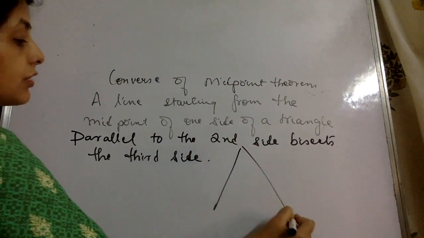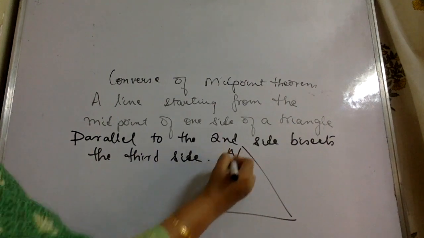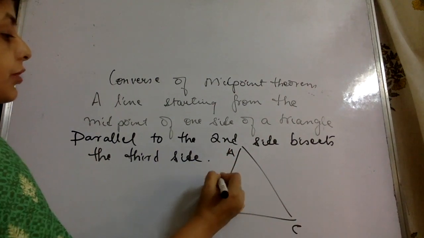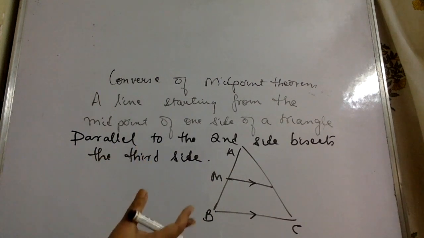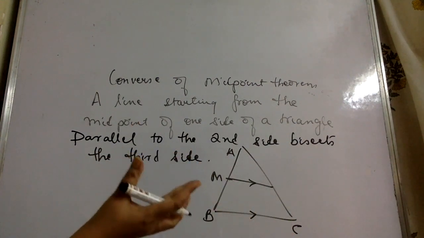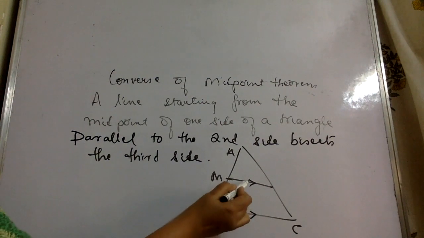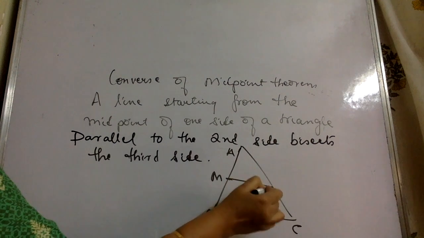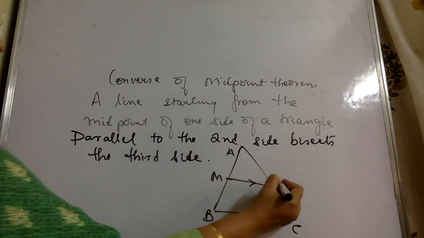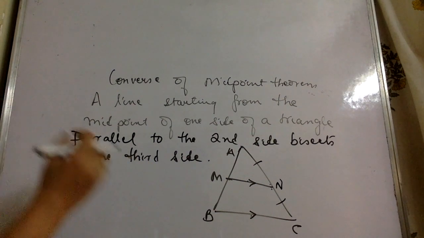So here, what does it mean? What is the given part? As I said, it is important to understand what is given and what is to be proved. The given part in triangle ABC now is M is the midpoint. The line is starting from this and going parallel to the second side. Now any one side can be the second side, even this can be the second side as required. So MN is parallel to BC. Then, if M is the midpoint and this line is going parallel to this, it is also bisecting the third side, meaning N is the midpoint of the side AC. Okay, so this is what it means.